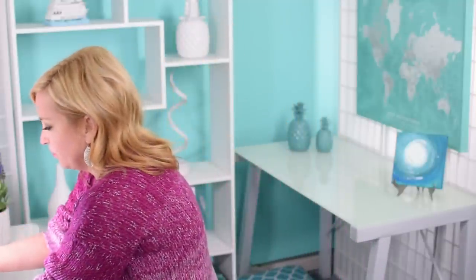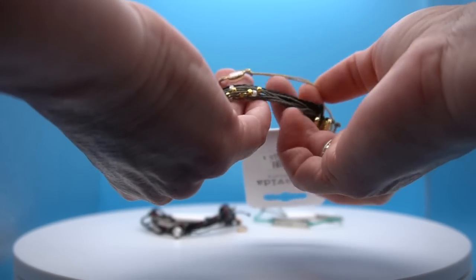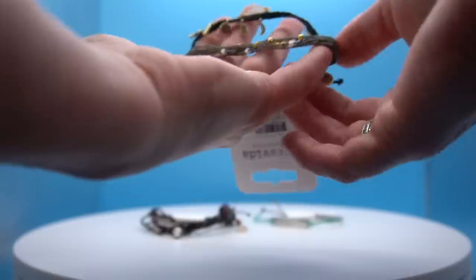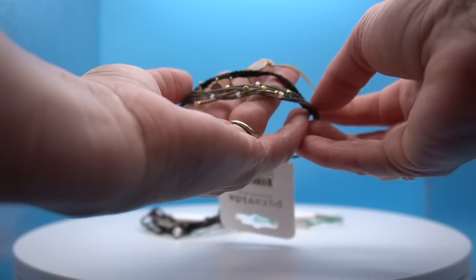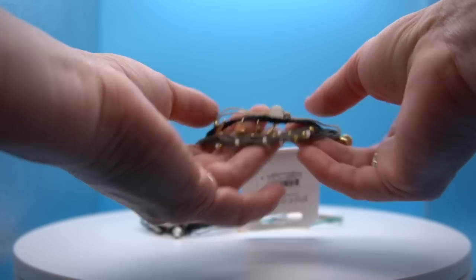Here is the next stack — again I don't know if this is September or October but it is so gorgeous. It has this creamy bracelet on top with a little gem, then a black bracelet with little moons and stars, and then the bottom one is another seed bead with a gray base and golden cream. So pretty — I love it when they mix up the metals. These colors are nice because you can wear them with anything.